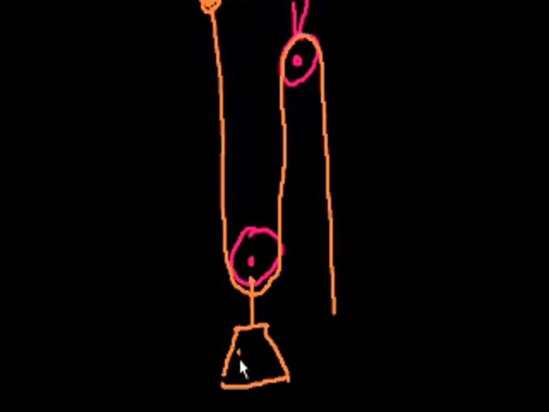And let's just call it a 10 Newton weight again, although it doesn't really matter what the weight is. Let's figure out what the mechanical advantage is. So same question, and this is really the question you always have to ask yourself. If I were to take a point on this rope and pull it, let's say 2 feet down. So let's say I take this point and I move it 2 feet down.